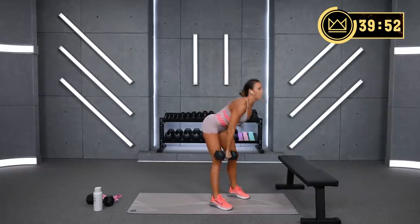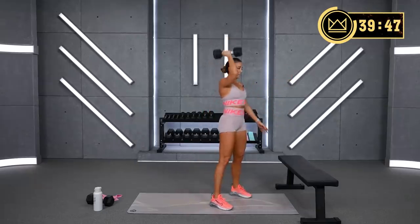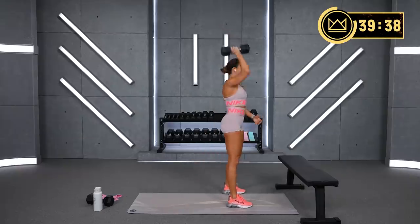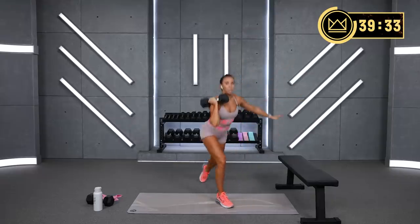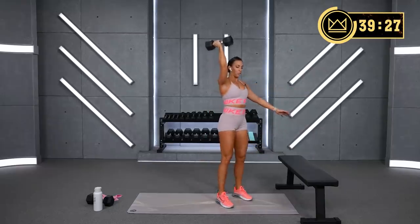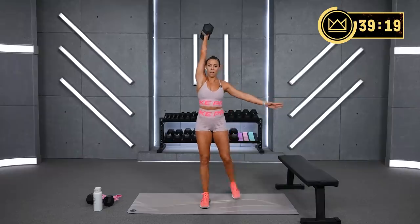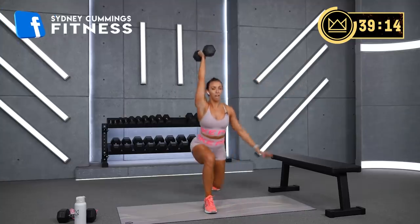Good, just one leg, hinge, hips come back forward, bicep goes to the ear. And you're still thinking about that front leg doing the work. So you sit into a squat, the front leg, stand. Good, and if you wanna just bring it right here, that's okay too. Just keep moving with me, okay? Good job. Five, four, good work. 3, 2, 1, and rest.